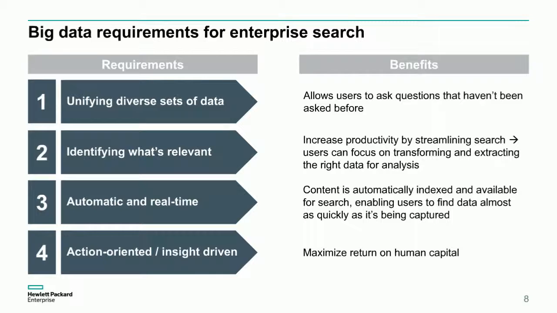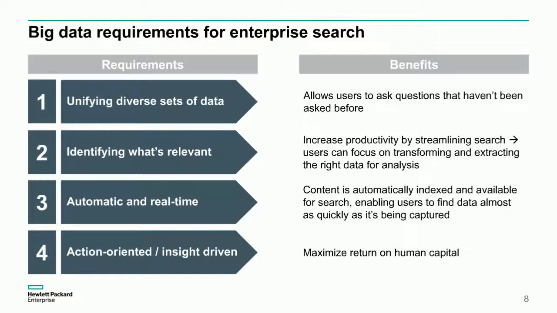The second requirement is to be able to identify what's relevant. Inherent here is a recognition of the values of each of the data sources, which varies from having a huge impact to being of little or no use at all. The challenge is identifying what the useful information is and transforming and extracting that data for analysis. Relevance and value depends on who's looking at it and for what purpose.